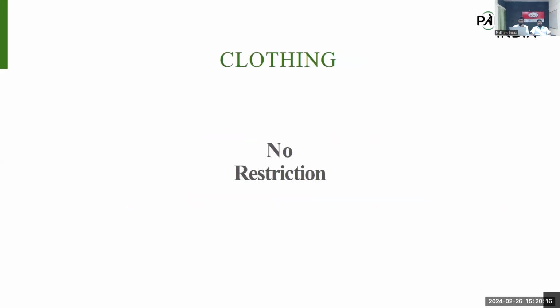Clothing: there is no restriction, whichever cloth is comfortable for the patient. But one thing, the clothing material should not affect the stomal region. For example, any belt or tie material they are using should not affect the stomal region. Without affecting the stoma, whichever clothing the patient is comfortable with, they can use.